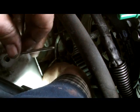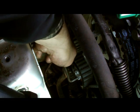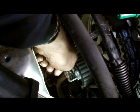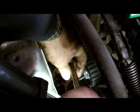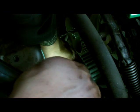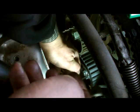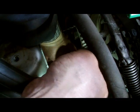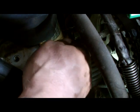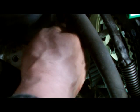And remove the pin now. The next step now, we're going to tension the belt. And we turn it anti-clockwise. Hold it a bit there. And we just tighten the bolts here lightly. And we'll check the tensioner is properly lined up. Then we'll crank the engine after removing all the pins, 6 times.